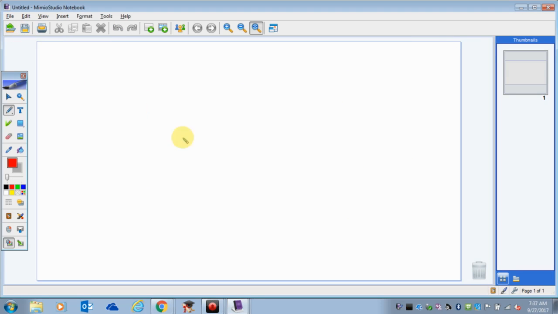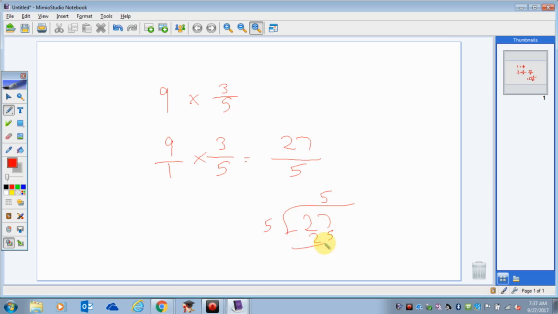So moving on, going back to where we started, where we're working with multiplying a fraction and a whole number together, we'll have 9 times 3/5. So I rewrite 9 as 9 over 1, and then multiply by 3/5. I can't do any cross reduction on this, so 9 times 3 is 27. 1 times 5 is 5. 5 will go into 27 5 times, so I write it out going 5 times 5 is 25. 27 minus 25, so it's going to be 5 remainder 2.